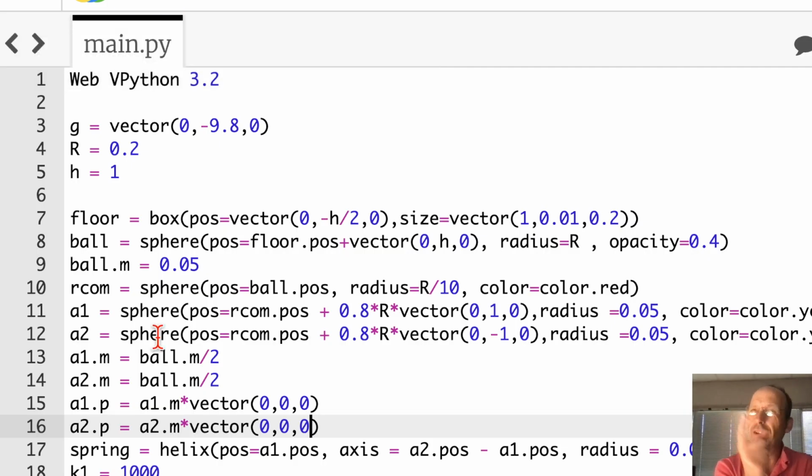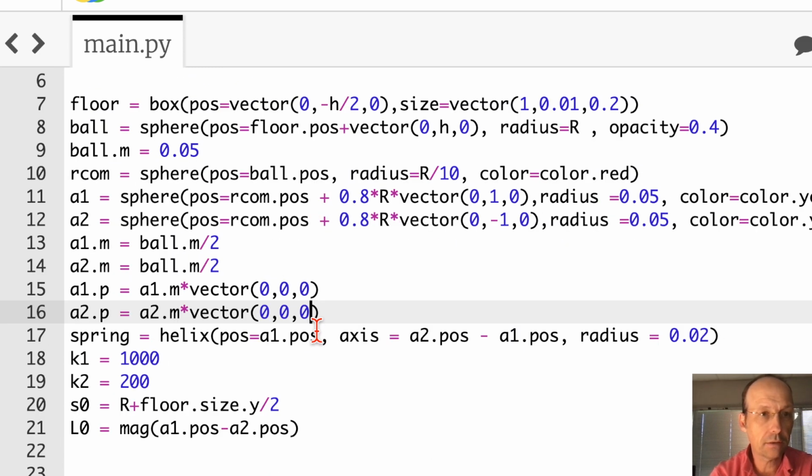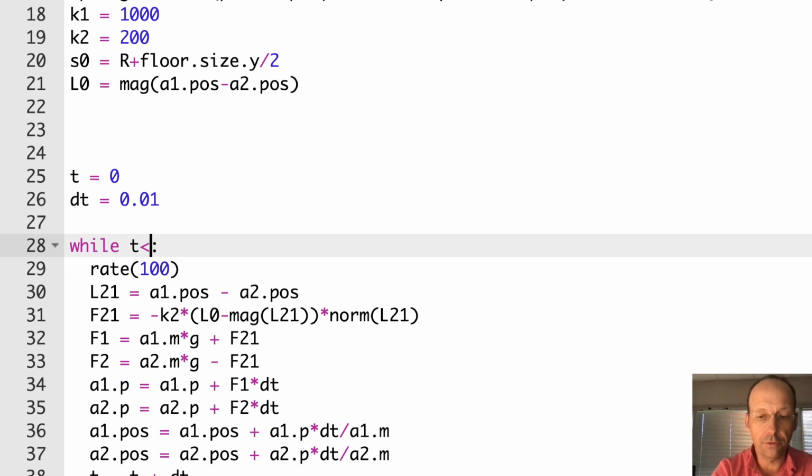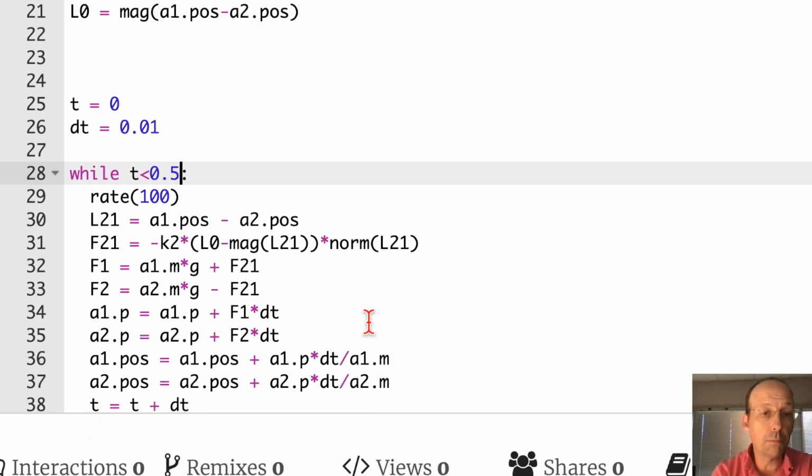It looked like it was falling fine until it just kind of got out of control. But the problem was that I didn't move the ball, I didn't move the center mass, I didn't move the spring. So I do need to move all those things. Maybe I shouldn't do this for 2 seconds. Let's just do this for 0.5. So I need to move all that stuff.